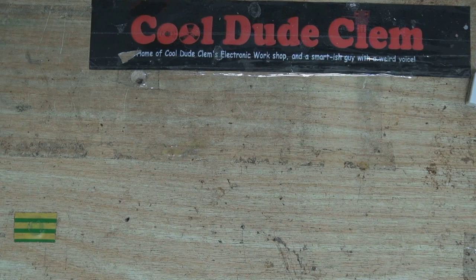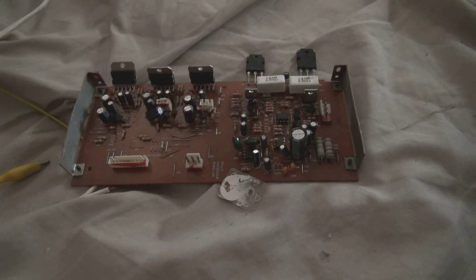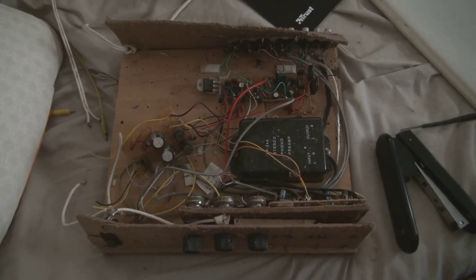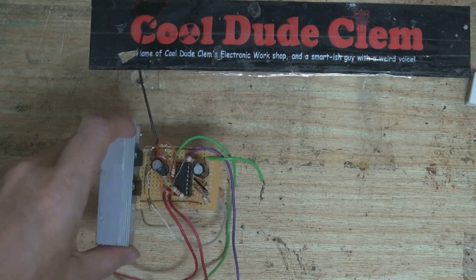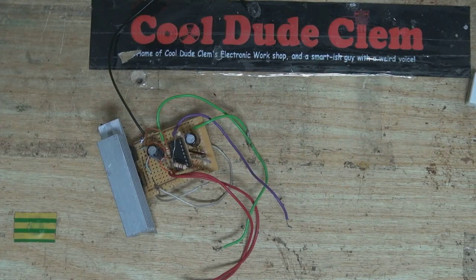First thing I'm going to need is an amplifier, so I was digging around in my shed to see if I could find anything suitable. I came across some chips that I thought might be suitable, but when I looked them up I found out they're stereo chips at 25 watts per channel, which is really overkill. Then I dug up this old relic — the amplifier from the Amplifier Adventure 2. I thought about taking one of the amplifier boards off and using that, but I really want to get it working again in the future. Then I came across this little thing — an amplifier I made a long time ago. It actually takes a stereo input, mixes it down to mono, and outputs to the speaker. All I've got to do is figure out what each of the wires do, and I should be able to use that, which also means there's no need for a separate down-mixing circuit.